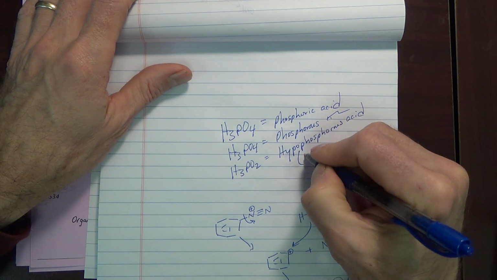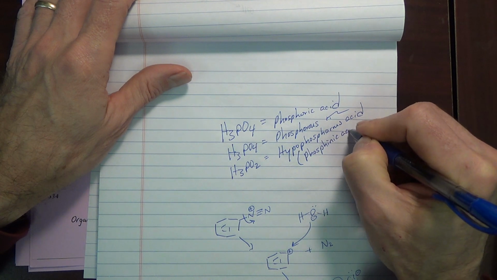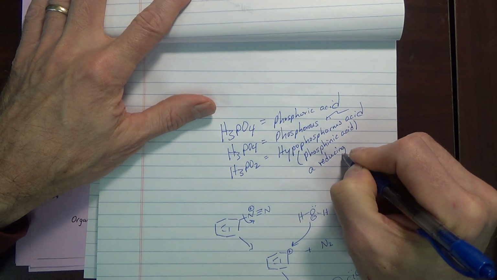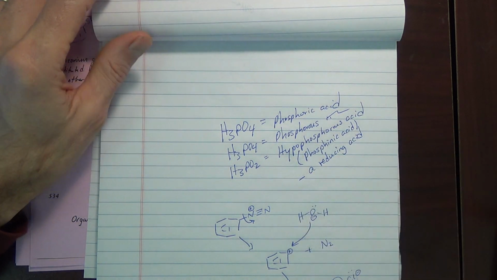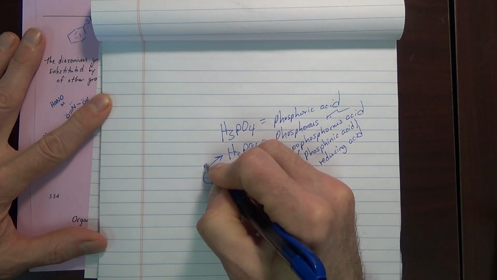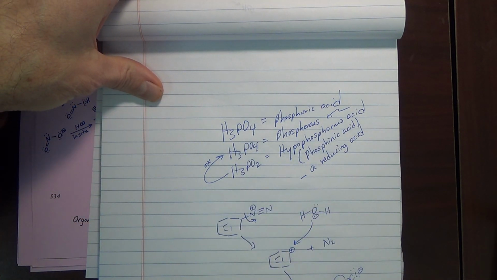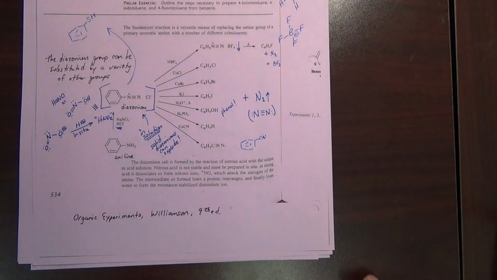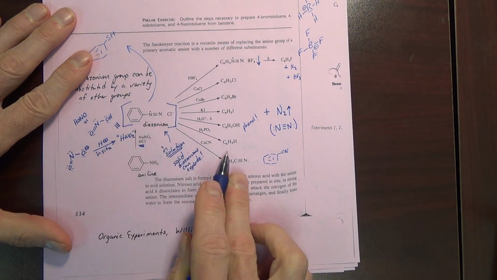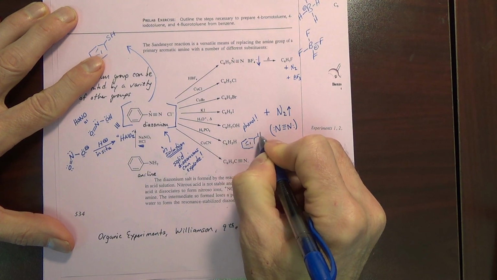But it goes by an alternative name of phosphinic acid. It is a reducing acid. It will serve as a reducing agent because it likes to get oxidized. This is an oxidation, but if it gets oxidized, something has to be reduced, and it will reduce things. It will supply H's. Now, we're not going to look at mechanism, but it will supply an H, and we can replace the diazonium with an H. And so you just made benzene.